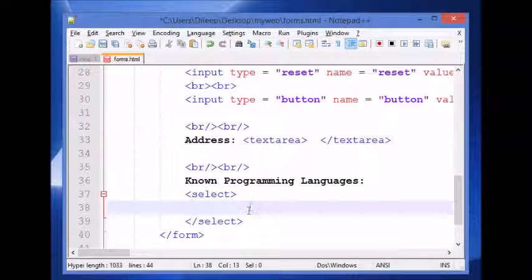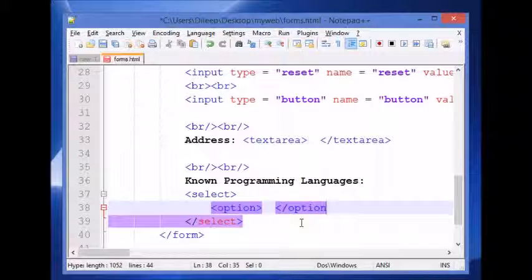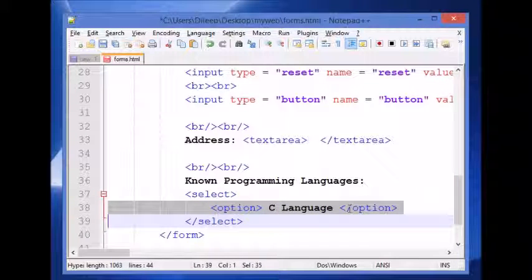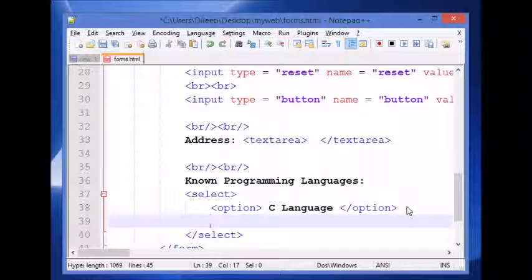Within the select tag, how can we give the options, like various options from which the user will choose? Using the option tag, so option, and then the option will be closed. And here I will give, suppose, C language, then another option, suppose I will copy it and paste it.